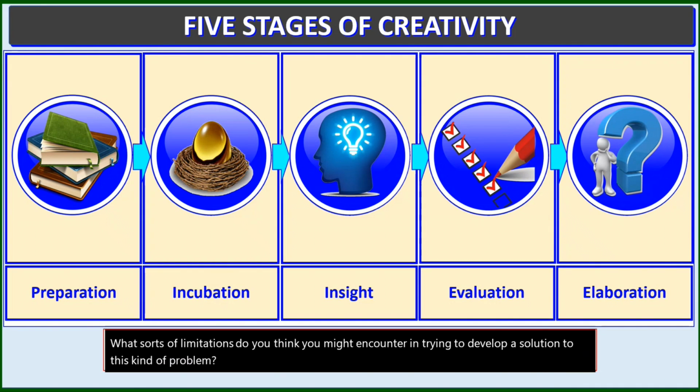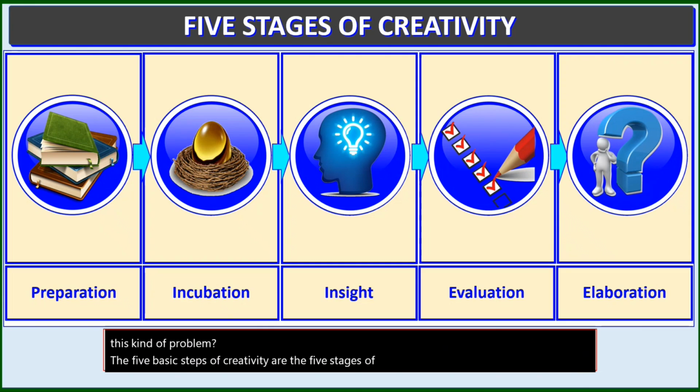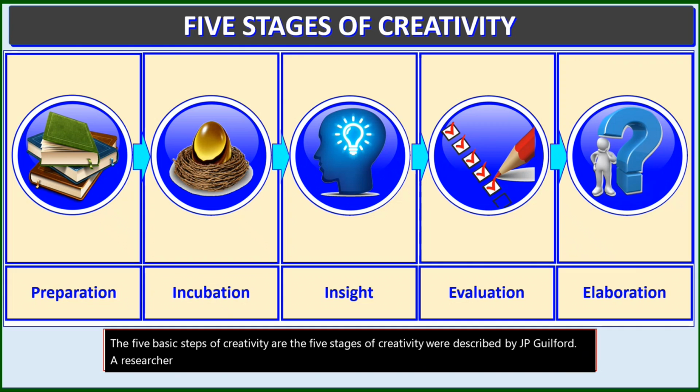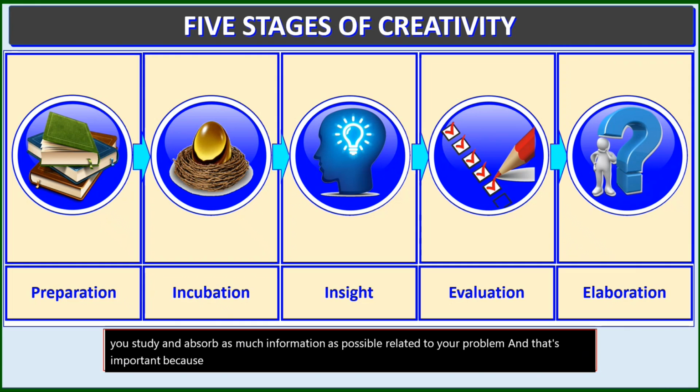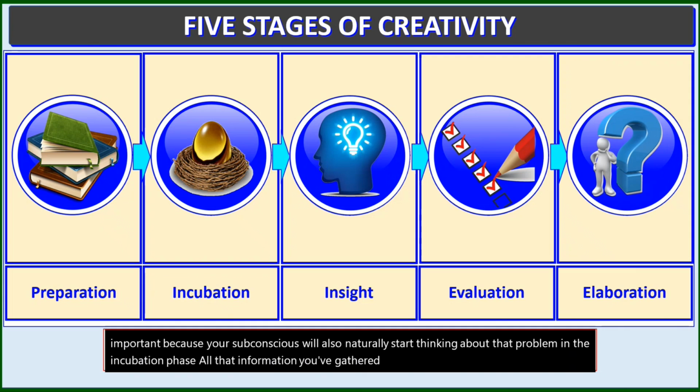The 5 basic steps of creativity, or the 5 stages of creativity, were described by J.P. Guilford, a researcher. And the first stage is preparation. This is where you immerse yourself in the domain. You study and absorb as much information as possible related to your problem. And that's important because your subconscious will also naturally start thinking about that problem. In the incubation phase, all that information you've gathered and studied in the first stage will go into the subconscious and create that flash of insight.